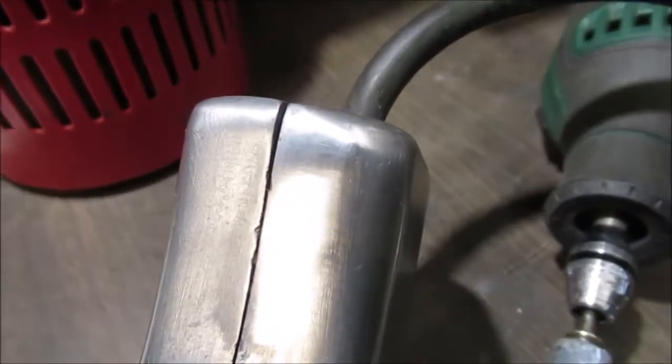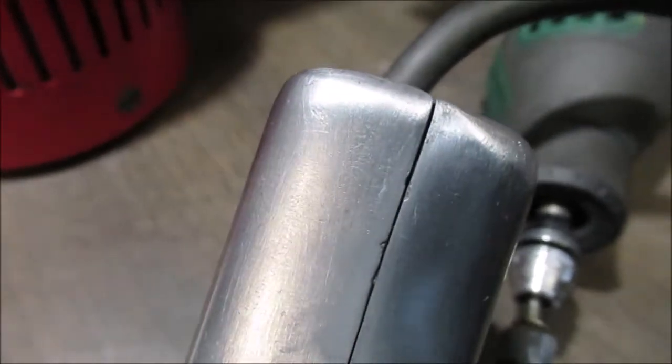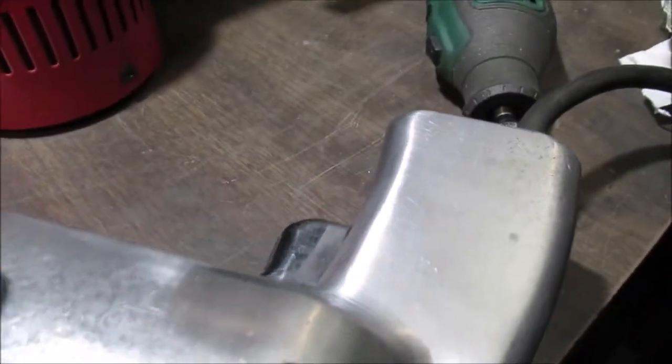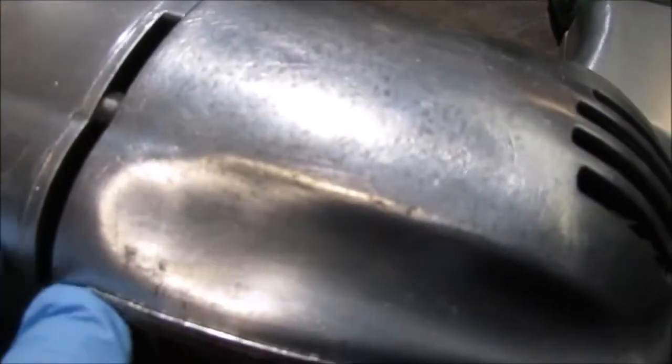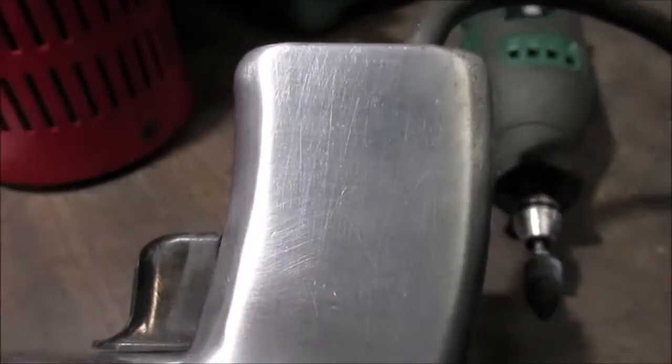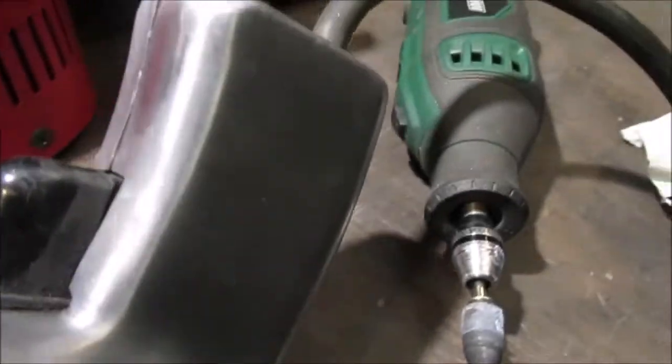Not bad — we're trying to get rid of the marks that we made. Everything out in here we have to scrub — the scrubby pad first. It's going to dull down after a time, but we're only going to do the main parts that you can see — like this and maybe the top. We're not going to do every little crevice — we don't want to spend all that time.